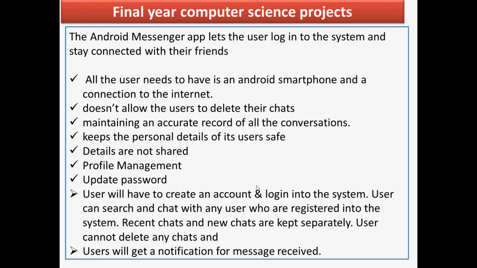So if you implement more features, it will showcase that you have done all the work by yourself. Then again, the main scope of this application will be the Messenger app. And again, you can work in Android Studio. You can use the Java language to implement this, so that will be faster and easier. And some of the code you can get on GitHub also. So it's not necessary that you should do everything from scratch, just to speed things up, because the main work will be at the time of testing.